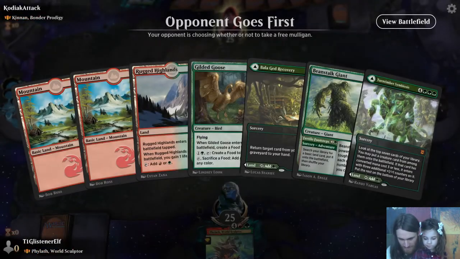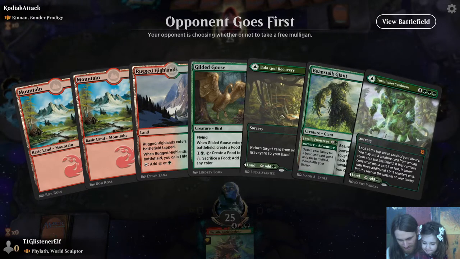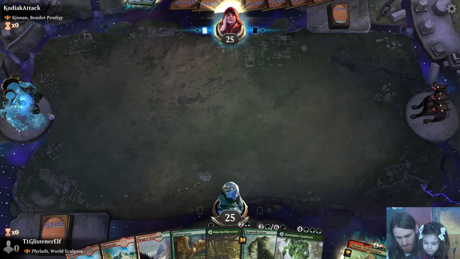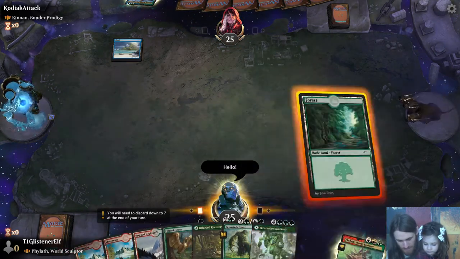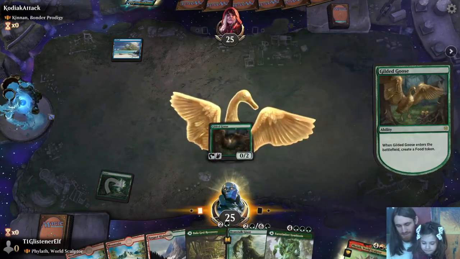Sure. It has everything we need. It has a goose. We can't do turn one goose. Well, yes we can. Symbiosis. Okay, so turn one goose into turn two giant. And then we're good. Say hello to our opponents. Oh, actually, we can save that for later. Play that goose first. Goose is loose. The goose is loose.